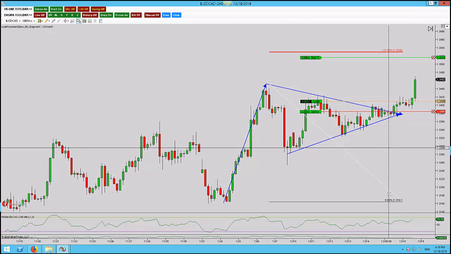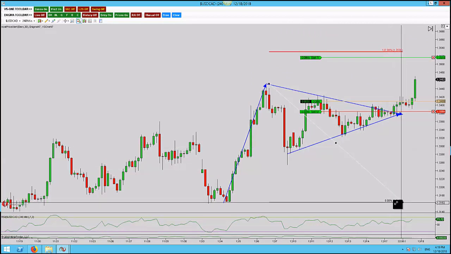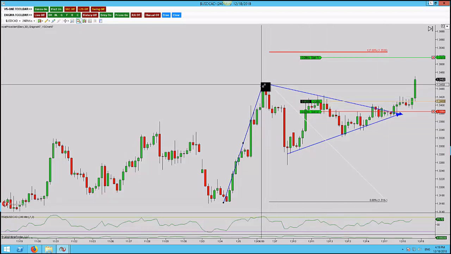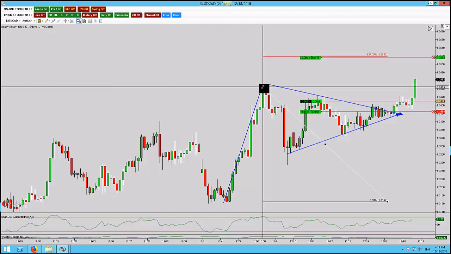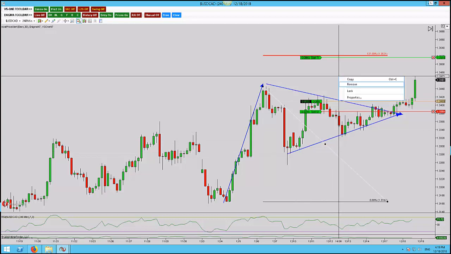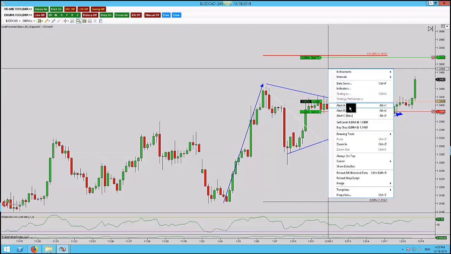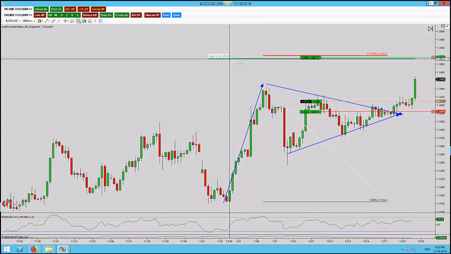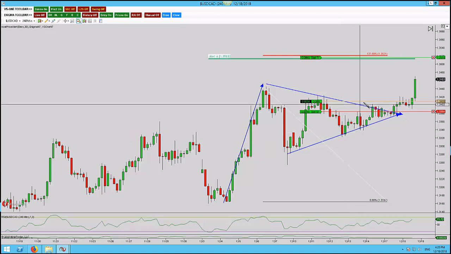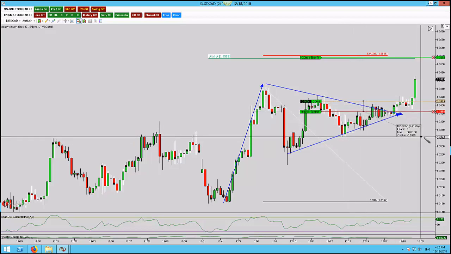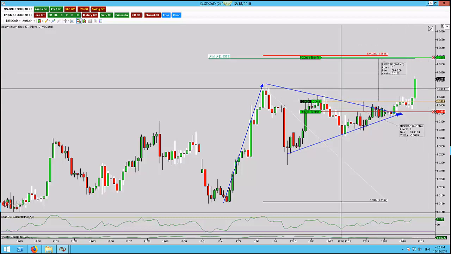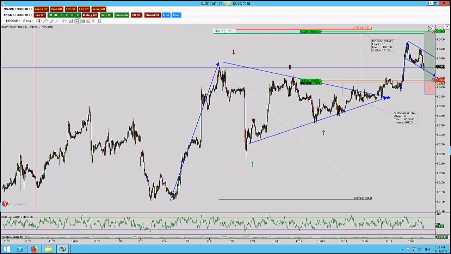Ooh, why is that in the wrong place? What's going on there? That's correct. Okay, that's better. Okay, so there we go. Fingers crossed we can carry on rallying up here, because again, I've got very tight stops. And we'll put that a few pips before those targets. And the risk again, I think it was 25, wasn't it? 25 for around 105. Okay guys, we're back here on the dollar CAD.